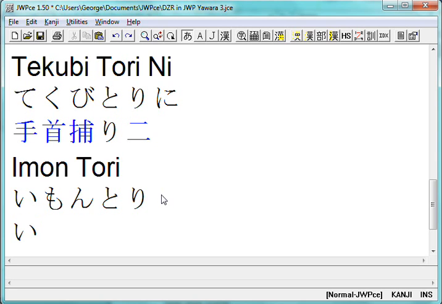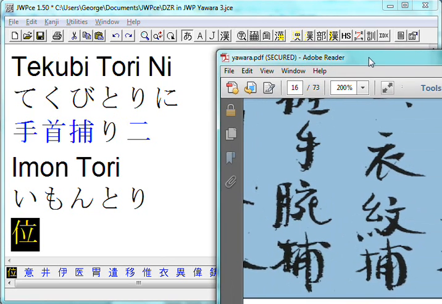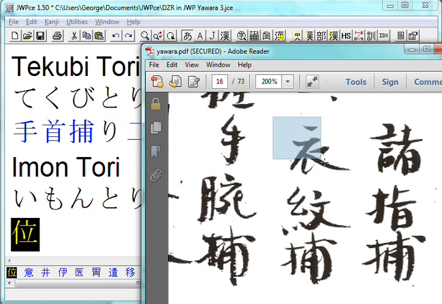So if we go E by itself like this, select it, and do a kanji convert, it's going to give us a whole bunch of different characters. And the one that we are looking for, and I'll pull that graphic back in place, is this one right here.